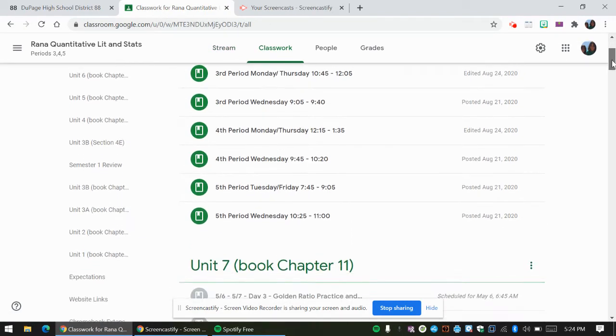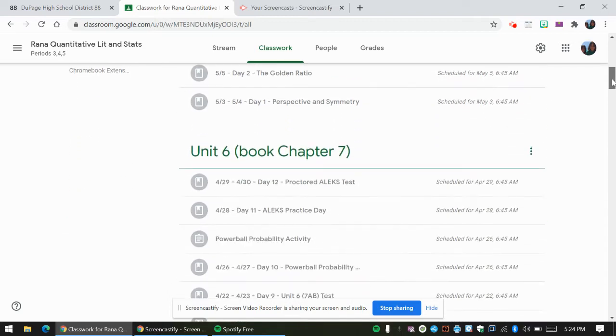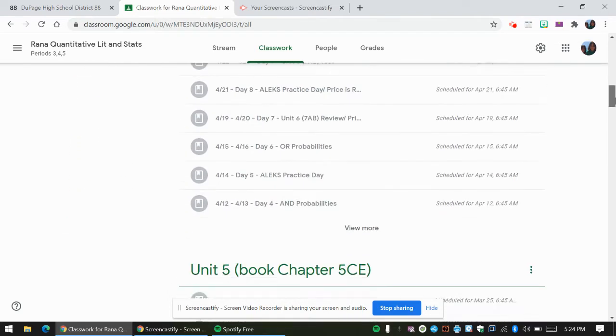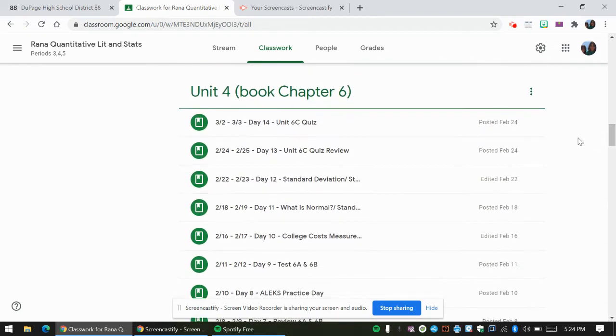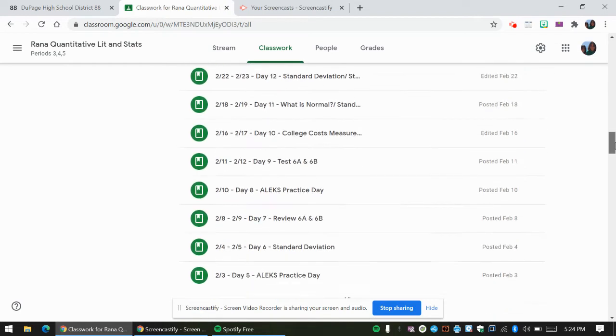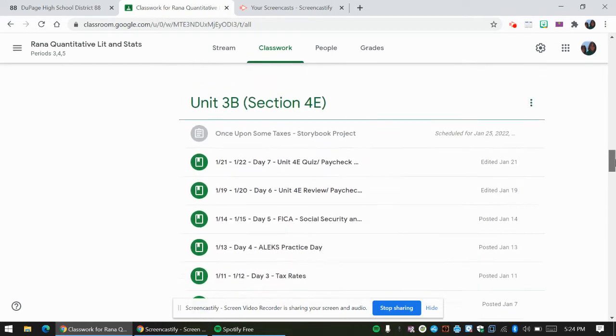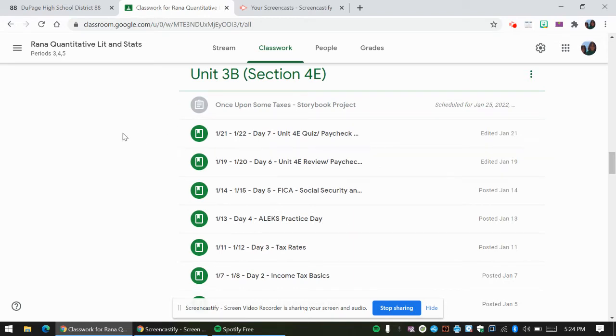So right here, we have a taxes unit, which was, to be quite honest, a little bit dry. It kind of sounds like it might be. And the project we originally had, I wasn't a huge fan of what we did because it was more individual, and it was a Go Formative that wasn't really engaging and didn't allow for a lot of student to student collaboration. So I felt like this is a project that we wanted to do this year and we were not able to do it because of COVID restrictions.